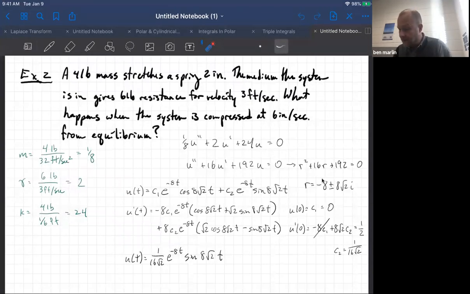So that says that our two solutions then are e to the minus 8t cosine 8 root 2t, and then e to the minus 8t sine of 8 root 2t, okay? And C1 and C2, of course. Then if you take the derivative of those in order to solve with your initial conditions for what the C1 and C2 are, the derivative will turn out to be this. I don't want to bore you with showing you how that happens, okay?